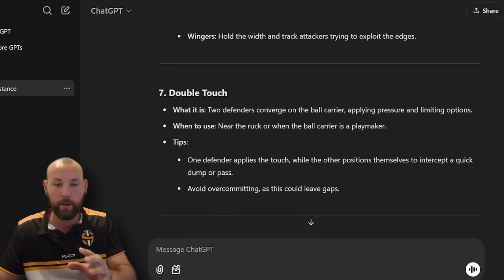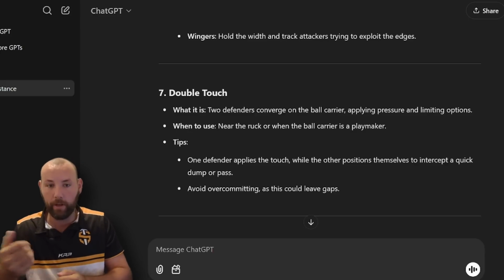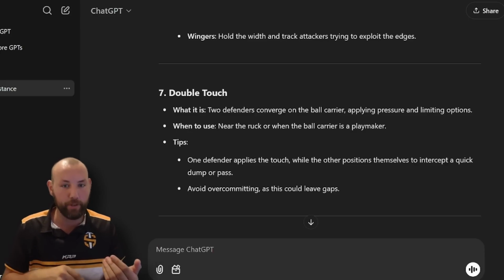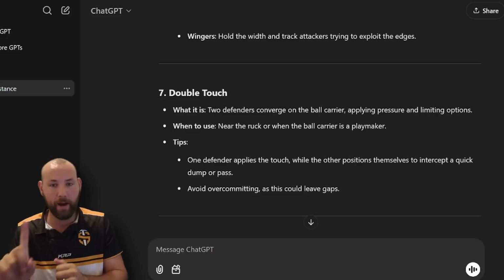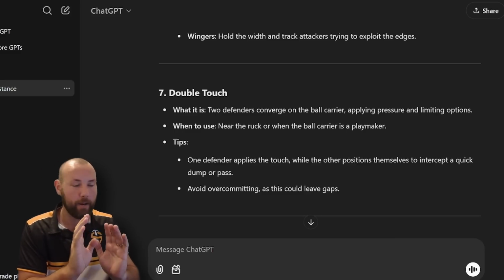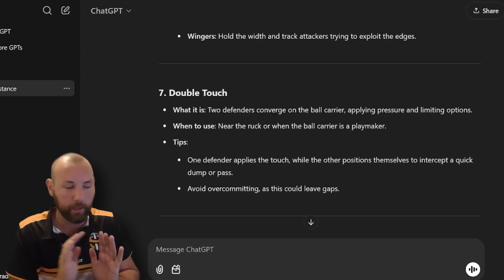When you're running a sweeper, they'll want to get one middle up, pass, and get the other middle up for the sweeper, so they have two middles up. Double touch is where that one middle, as soon as they pass, goes to the other side and makes the touch so they can't get the other middle up.